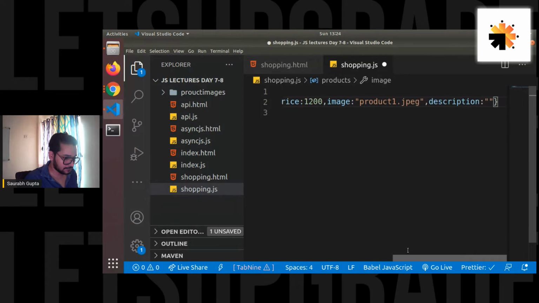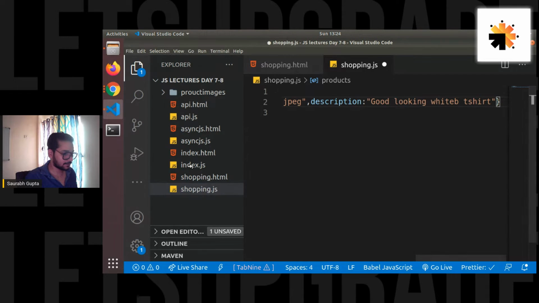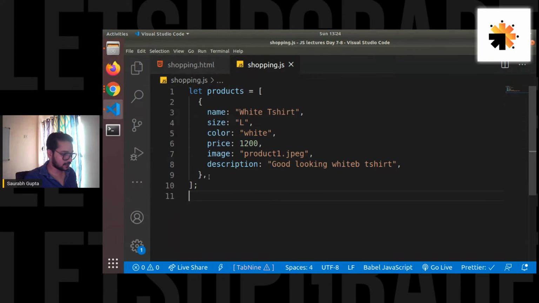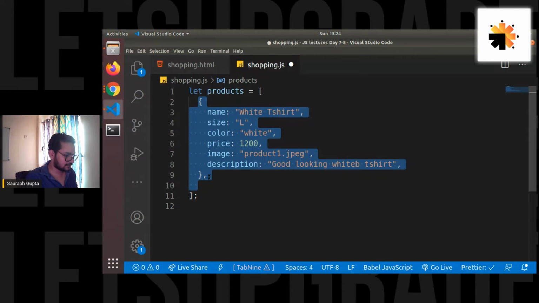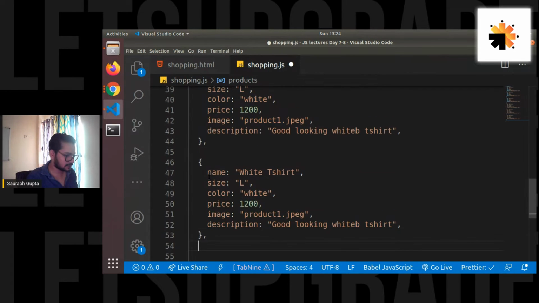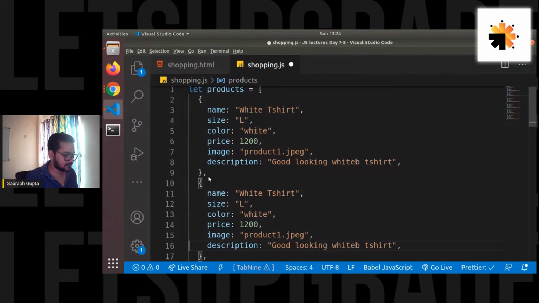And for description, I'll just write good looking white t-shirt. So we have one object now. Let's copy this, create 5 more. 2, 3, 4, 5, 6. Now we have 6. Let's change it very fast.